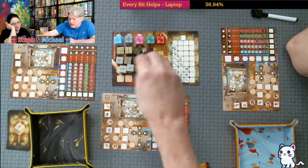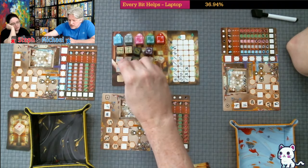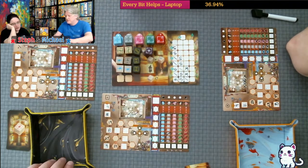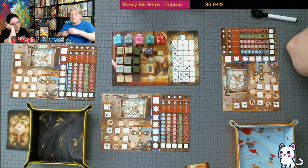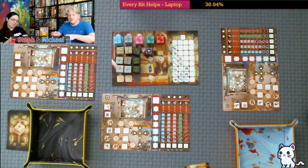Wow. These are terrible. Wow. So now I'm bidding on this? You're bidding on that crap, yes. We're each going to write in a value under number 5.